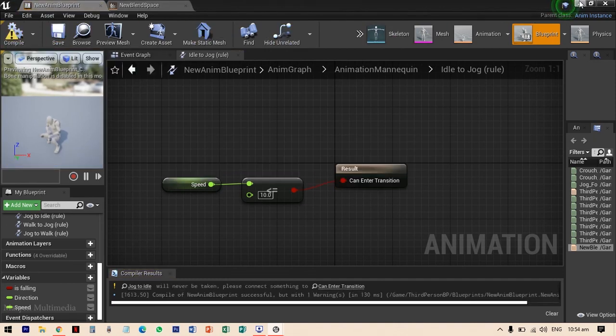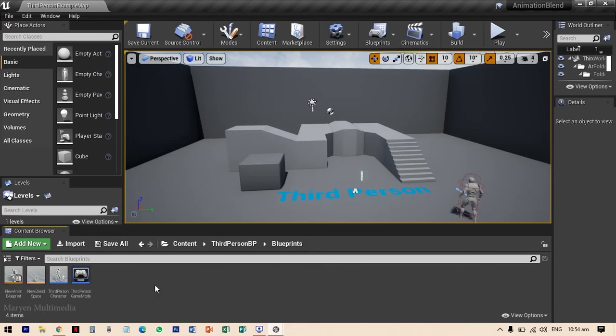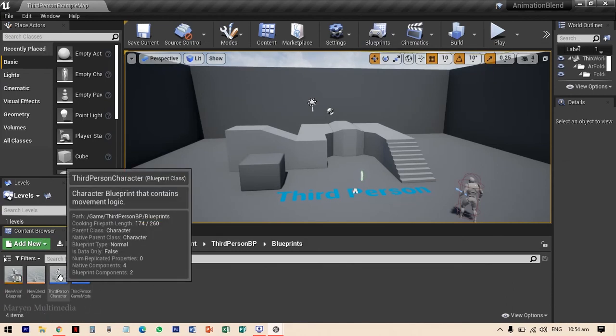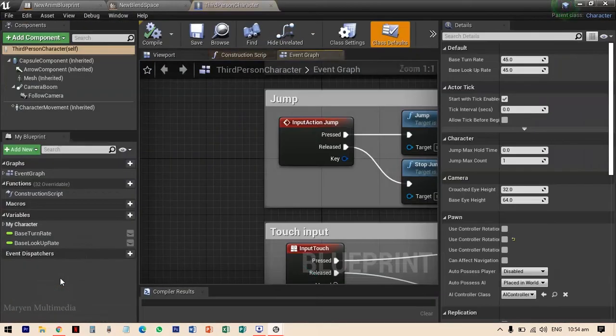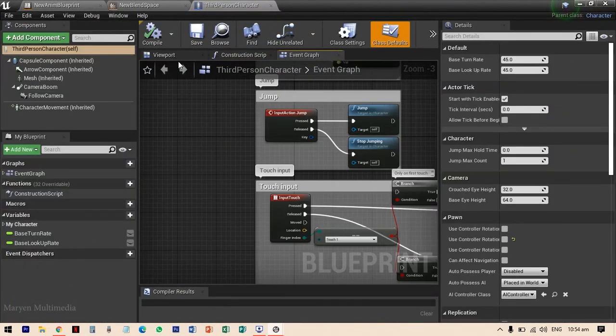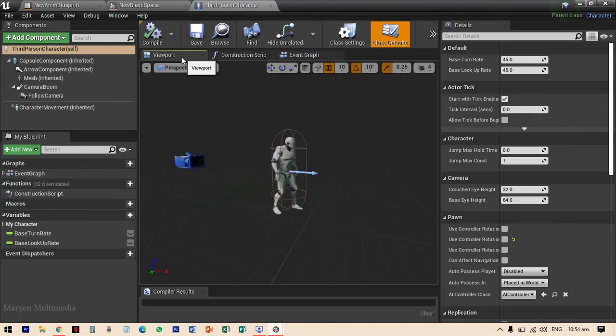So we're just gonna minimize, and for the third person character, double click, and then go to viewport. So this will be your default character. So we're just gonna replace it with our own import character.